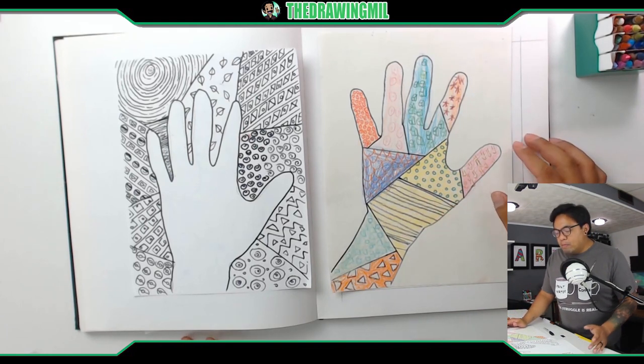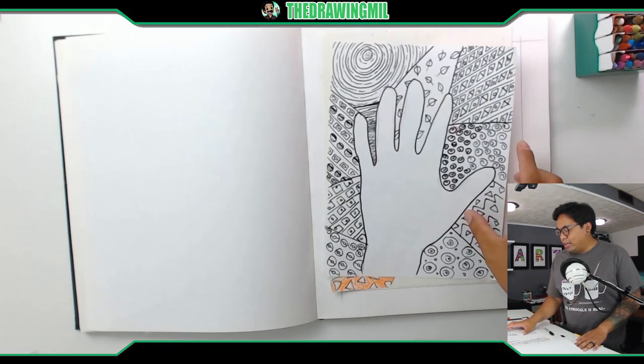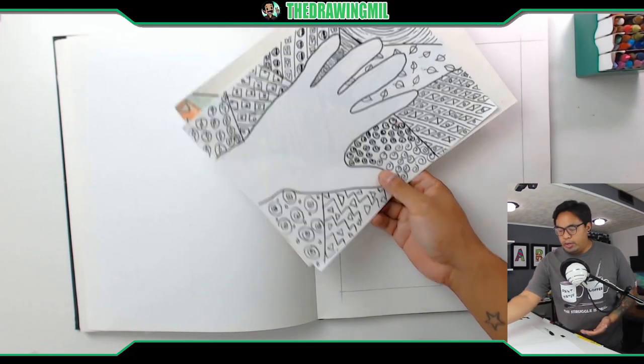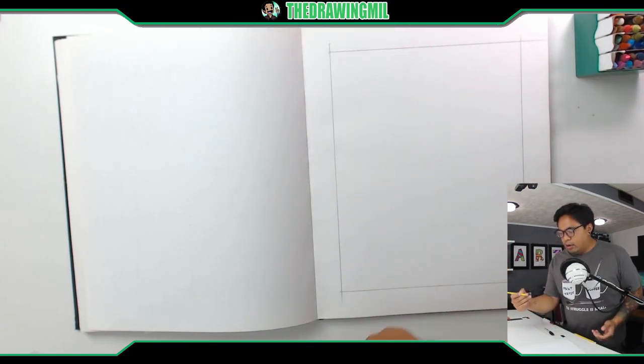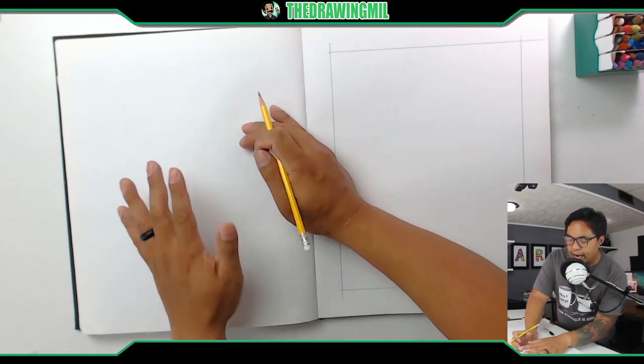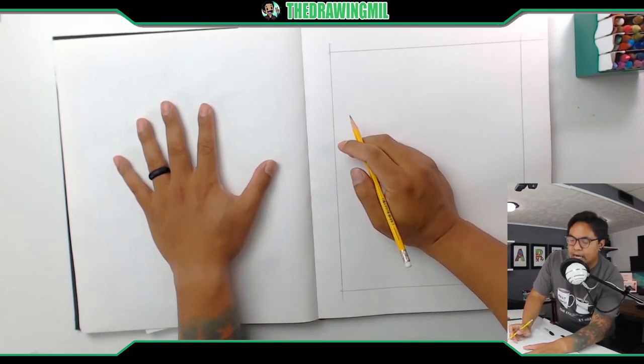So anyways, I'm gonna show you guys the proper way how to trace your hand. There is a wrong way, and then we'll go from there. The reason why I want to teach you guys how to trace your hand, it might sound so simple, but there's actually a wrong way how to do it. So I'm gonna use my pencil right here, and I'm gonna do it on this side of my page right here.